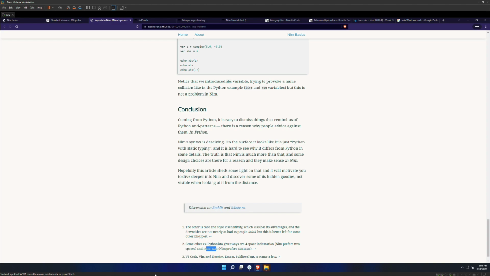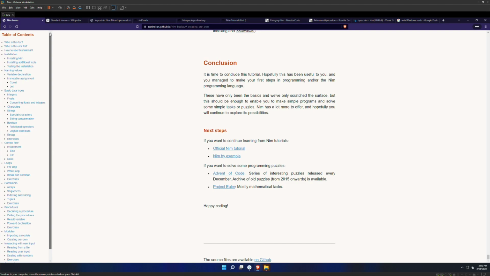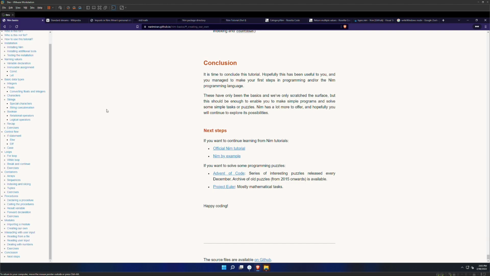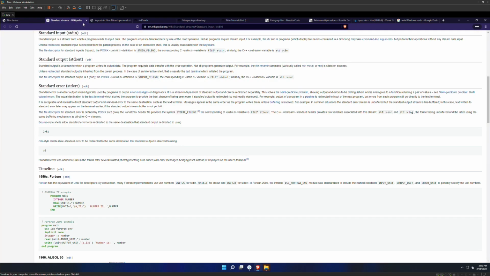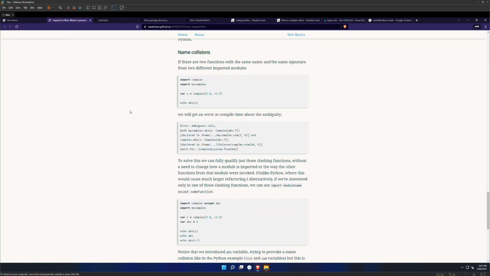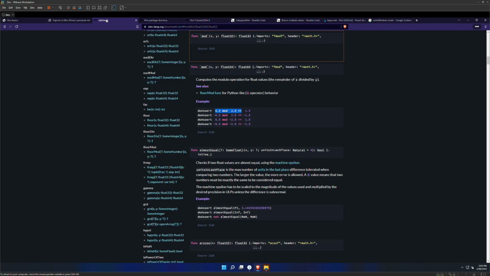I need to do something, and I'm going to reverse engineer that one thing soonish. But I think I have some conclusions now, or not conclusions, I actually understand what Nim is and what it does. And it is interesting, to be honest.